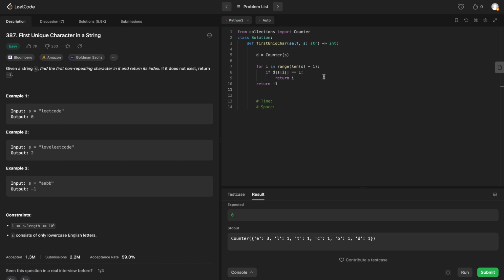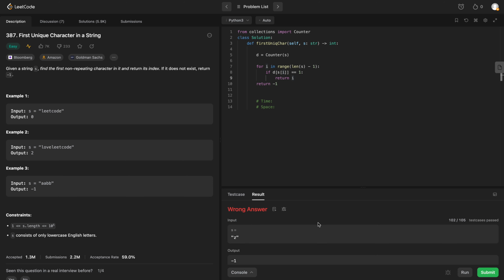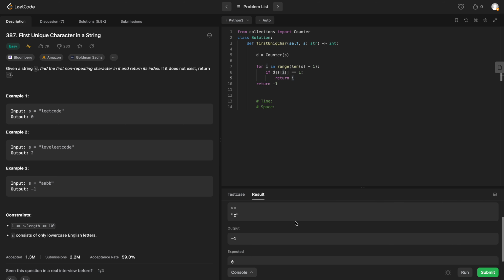So let's run this, see if it works. We pass all 3 test cases, so let's submit. Wrong answer. Why a wrong answer? s is "z". Output is -1.